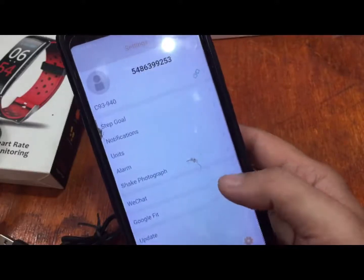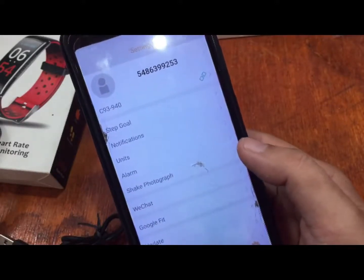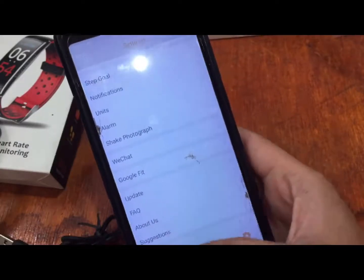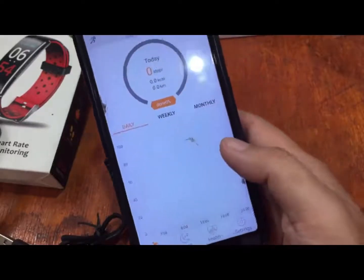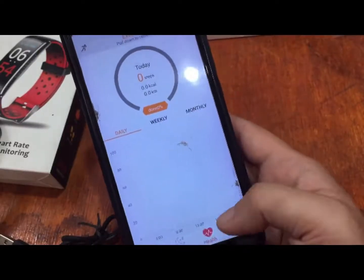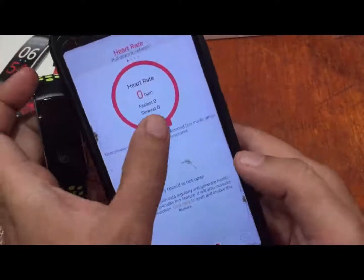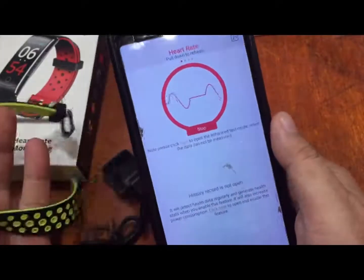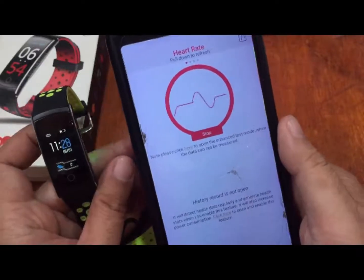What else? So that's it. No watch face. We have here the shake photograph support, but no watch face. Okay, the sleep data here, the sleep, the exercise data, and the health here. Okay, let's see if it's going to activate the app or the Smartband. Okay, it's not working. Okay, so it is activated.